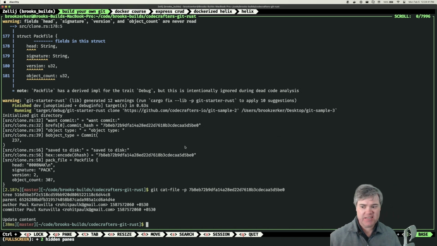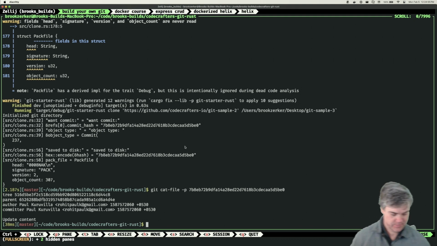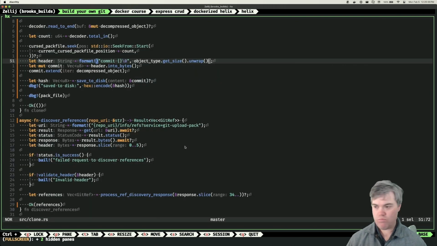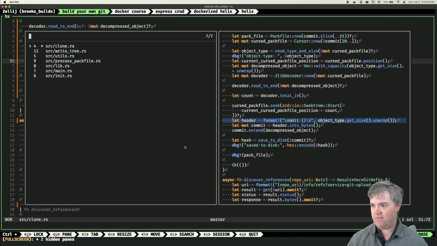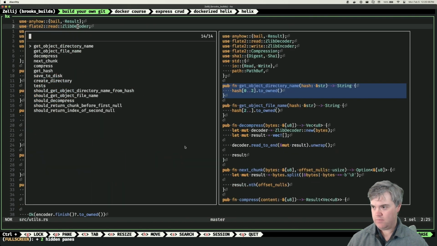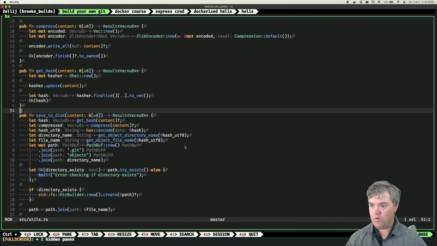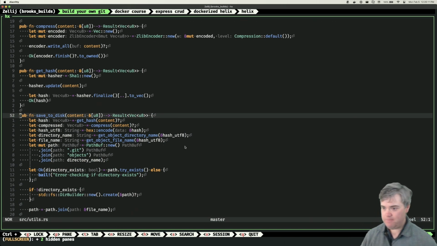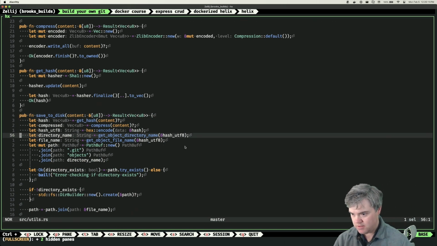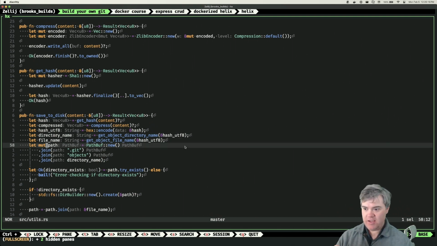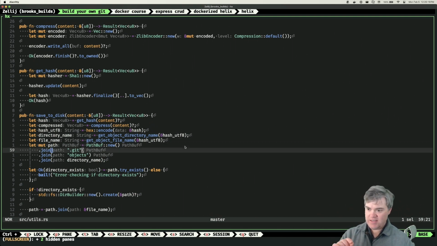So I need to update save file to take a path of where to start saving it. Okay, that's not too bad. We can do that. Now in save file or save to disk, we're just taking the content and we're assuming we're creating a new path buff here and then going into get objects.